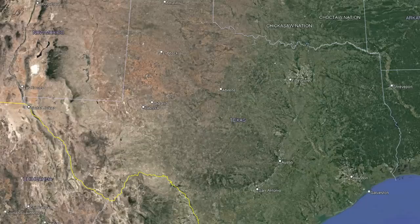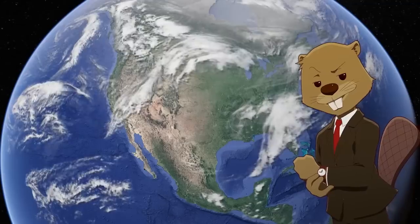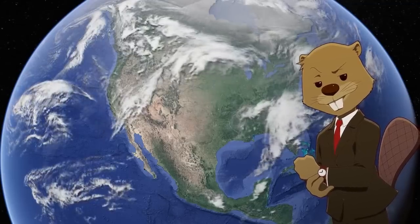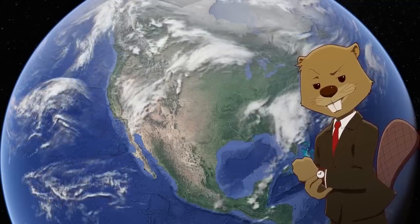Texas realized this was actually a great system. So in 1945, the Highway Commission launched a three-year program which would construct 7,205 miles of farm-to-market roads, with the cost equally shared by the state and federal government. As the program continued to grow, legislators from rural areas started to try extra hard to get FM roads in their area, since they were helping the economy a lot.